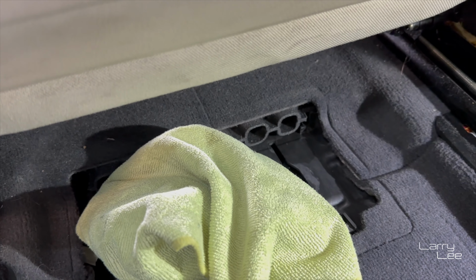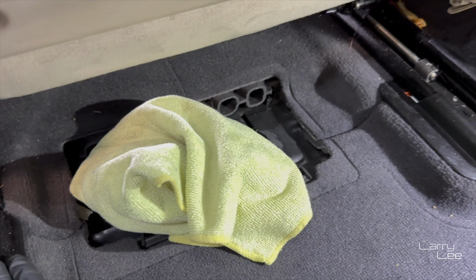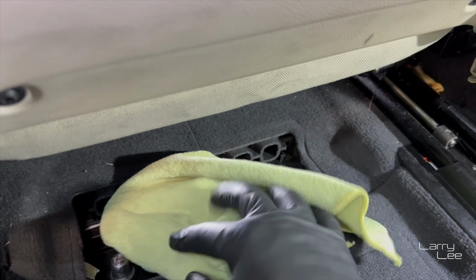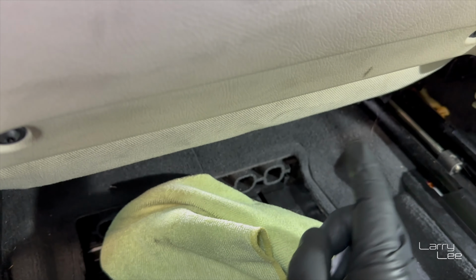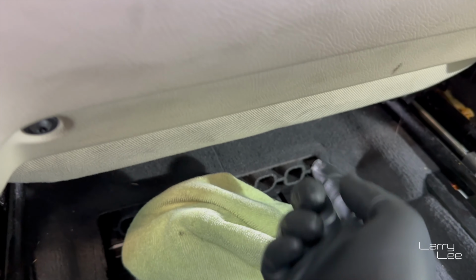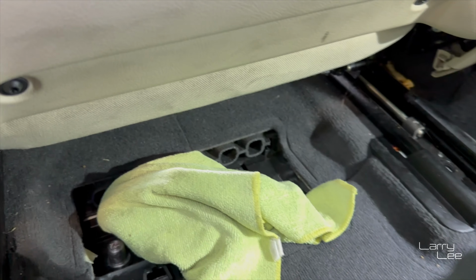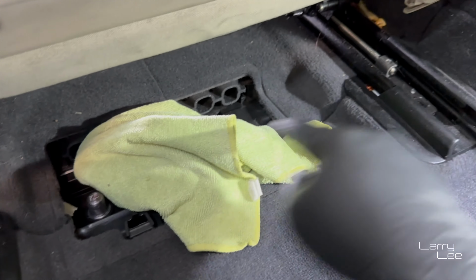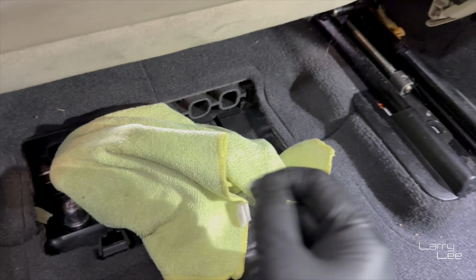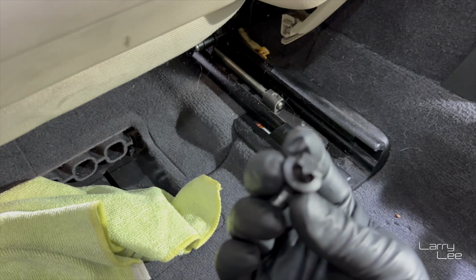So stay tuned. Okay, so before, I went ahead and unscrewed the four torques. Then I popped this plastic piece off to get to at least the negative terminal to disconnect the battery. Because as we're gonna disassemble the front and disconnect the seat modules, we wanna make sure we disconnect the battery. So what I did at first was move the seat back, then take out the two bolts in the front, to move the seat up to get to the bolts in the back. And these are E12 torque screws, okay? That's these guys, E12.